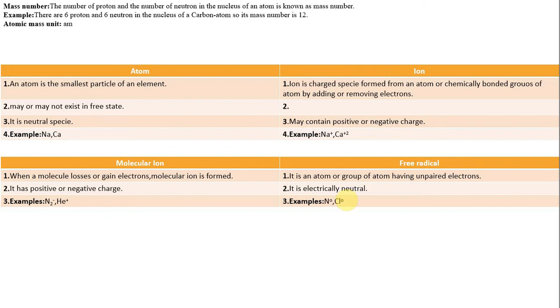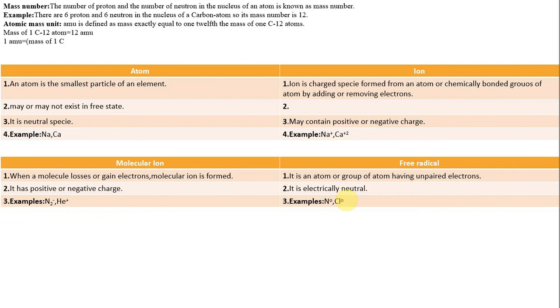Atomic mass unit. Atomic mass unit is defined as a mass exactly equal to 1/12 the mass of one carbon-12 atom. कार्बन 12 एटम का जो हम एक एटम लेंगे, उसका मास होगा और उसको हमने कंपेयर करना है बाकी एटम्स के मास के कोरस्पॉन्डिंग, तो जो हमारे पास एटॉमिक मास आएगा वो क्या होगा? एटॉमिक मास यूनिट. इसको हमने कार्बन 12 को एज अ रेफरेंस यूज करना है. Mass of one carbon-12 atom is 12 AMU.